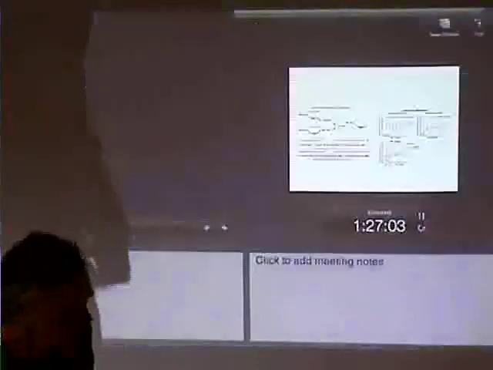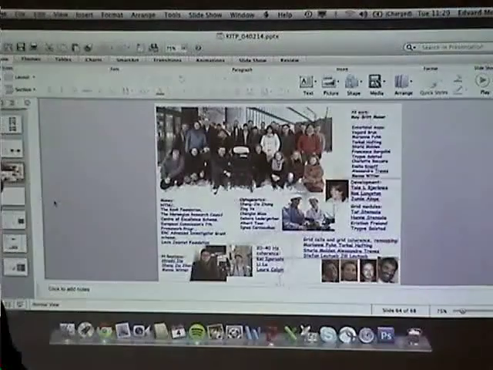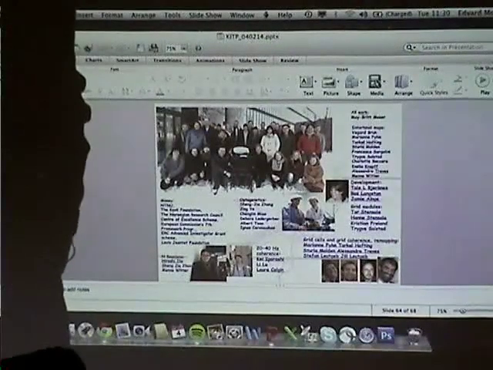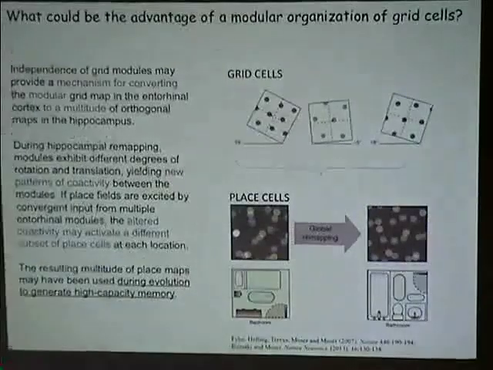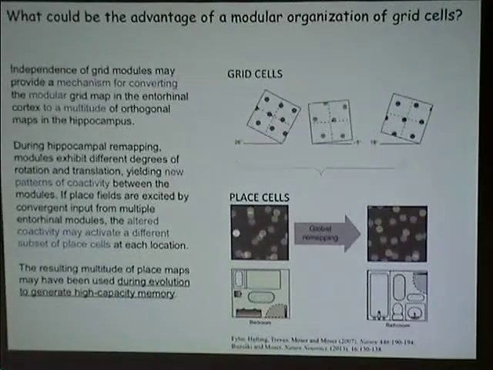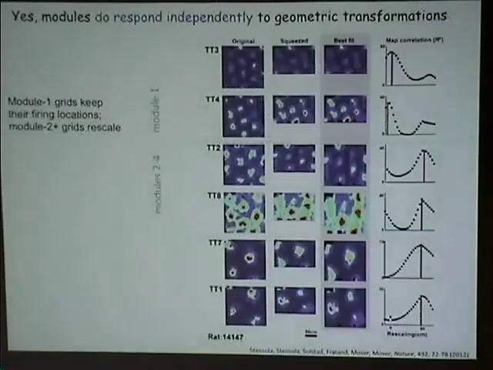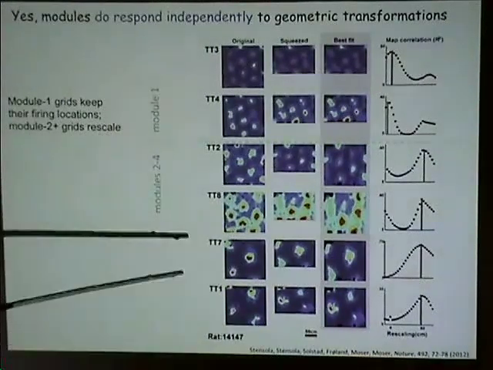A couple of minutes for discussion. Oh, okay. Can I just ask you about the last, the remapping scenario? So you're saying that when you get global place cell remapping, you get dissociated modular responses. Is that what you're saying? And therefore, yeah. So this is what you're asking about, isn't it? No, not the rescaling.